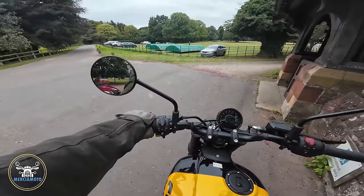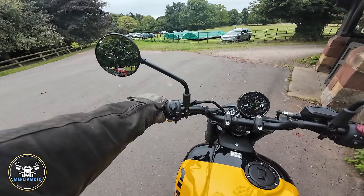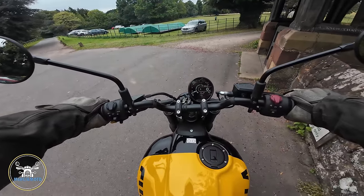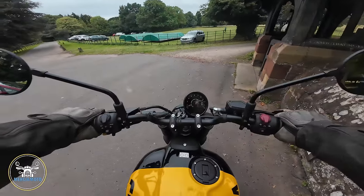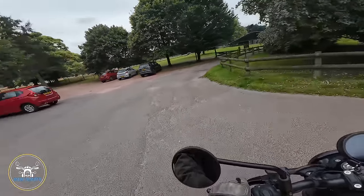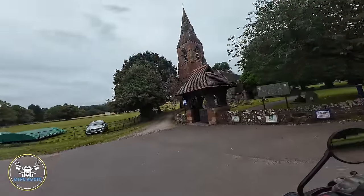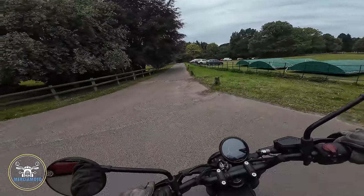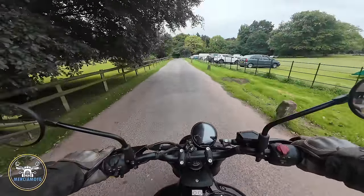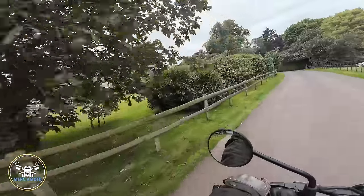There you go — Mickey Mouse mirrors. I'm not sure, but I probably will need to adjust them. I think I can get a better view with a slight adjustment. I do like bar-end mirrors so we may well end up with bar-end mirrors. Let's leave this lovely place and have a little spin round. Hagley, St John the Baptist — I do like a nice architectural church, and that's a lovely church. There's no particular place to go, so I'm going to follow my nose. Here's Hagley Hall.